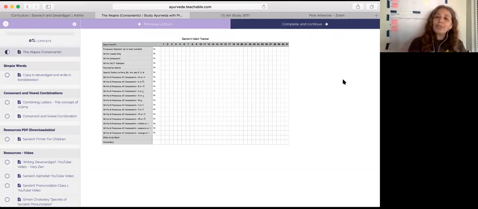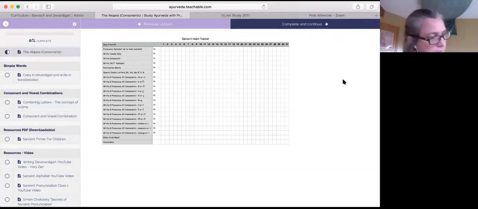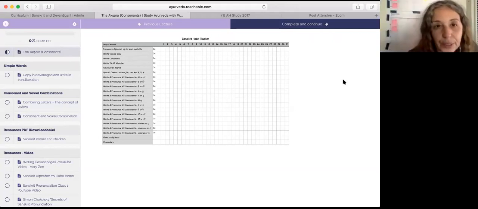Because you're better off doing it 3 times a day for 3 days, rather than 9 times in 1 day, and then not do it again for 3 days, because you're rewiring the brain. Make sense? Yes. Okay. So you can download this or create your own graph or do whatever you need to do.